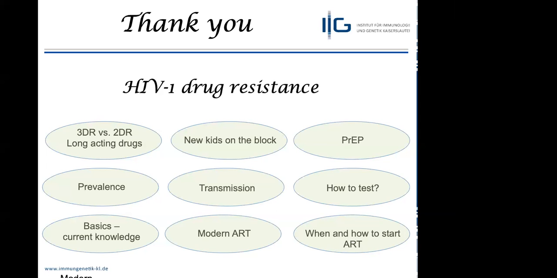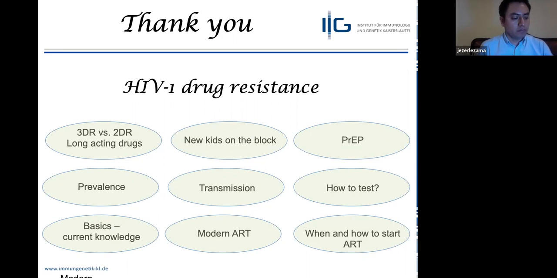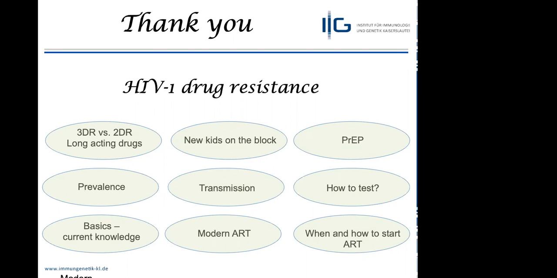So it's a mixture, but with these new drugs, bictegravir and all these drugs, it's possible that several factors have to be combined to see treatment failure and to see drug resistance. Before, just one aspect was enough, one failure, one adherence problem was enough to select for drug resistance, and this is not true anymore.